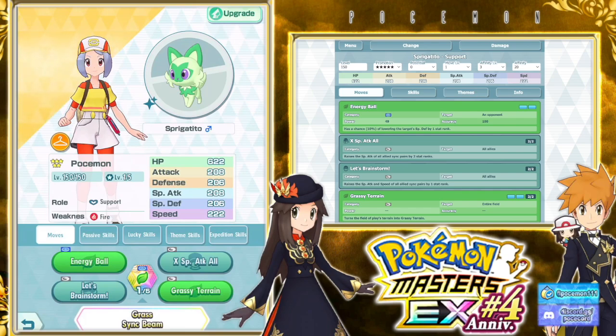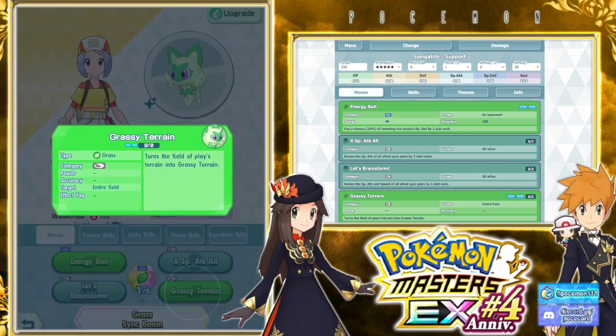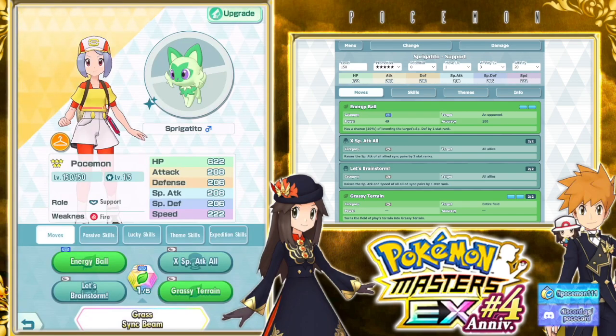But as a free unit that could give you grassy terrain, hello? A free grassy terrain unit? That's a pretty big W in my book. That's no joke. I think it's pretty amazing that they gave us that, and it's a support grassy terrain unit. All the supports are kind of the same: Sprigatito gives grassy terrain, Fuecoco has sunny day, and Quaxly has rain dance, which, you know, the other two are great too.